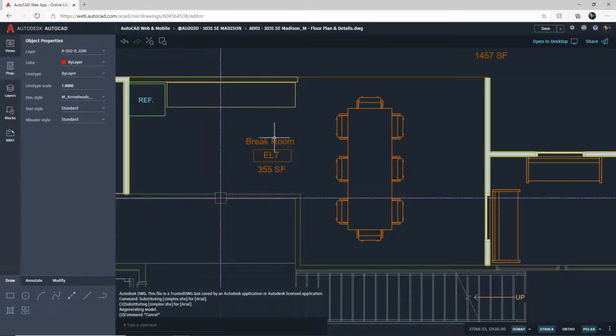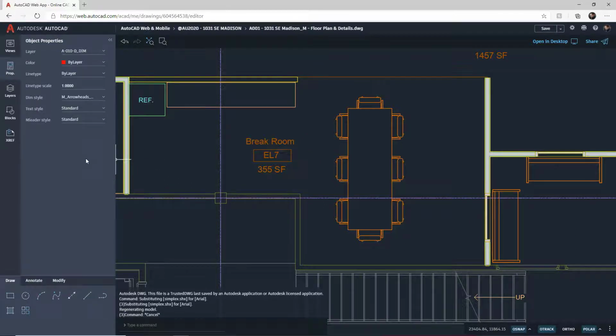And there's the text that we were looking at in the mobile app. If I select it, you'll see it's a piece of multi-line text. And over here in the properties, it's telling me it's MText and what layer it's on and so on. So you can see how quick and easy it is to edit in the mobile app, but also any of these changes that you make in the mobile app will reflect in this drawing once you've saved it and then come into the AutoCAD web app as well.